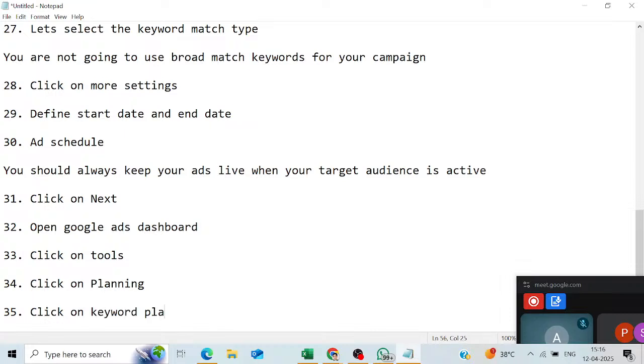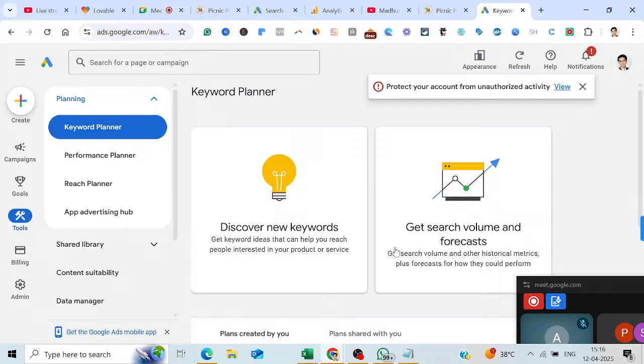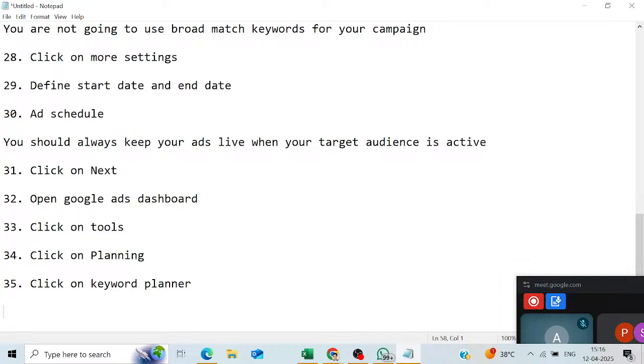Here you have two options: discover new keywords, and get search volume and forecast. So I select discover new keywords.